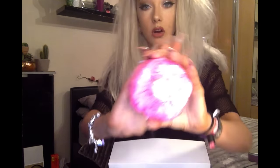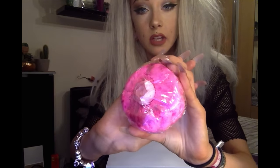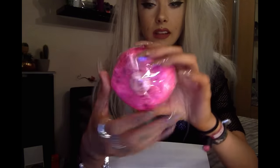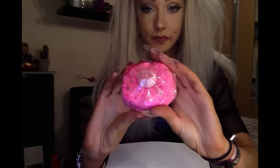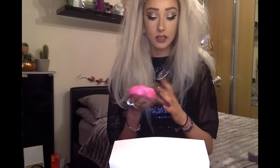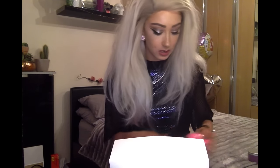So this is a crumble block and look how pretty that is. I don't even want to use it because it just looks so good. But they have such cute labelling and things in this brand. It's so good. Everything's made in their little shop as well. So yeah, everything's really cute and pretty and that smells... I smell it through the packaging, it smells amazing. I had the Mademoiselle foaming bath salts. They were to die for. I literally bathed in Chanel. I was like, my life could not be better than this at any point ever. So that's that and that is absolutely stunning.